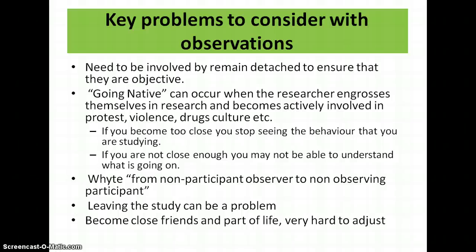So, key problems to consider briefly. You need to make sure that you're involved, but also remain detached to make sure that you're objective. So that should say but, not by. Going native can occur when you become too engrossed in the research. You shouldn't become too close because you'll stop seeing what you're studying. If you're not close enough, then you won't know what's going on. Whyte talked about the dangers of moving from being a non-participant observer to a non-observing participant, which explains itself.